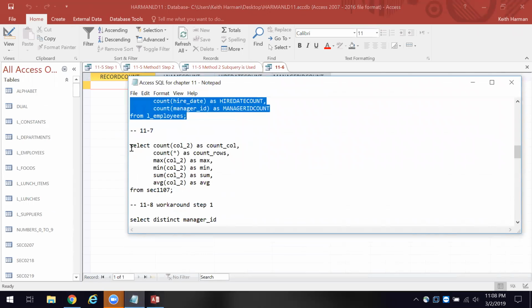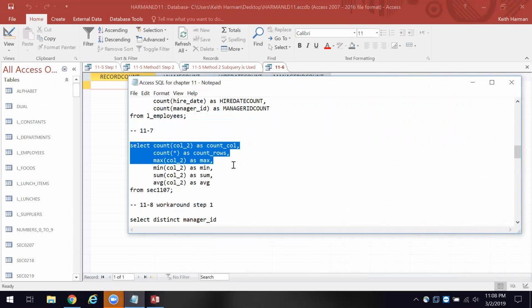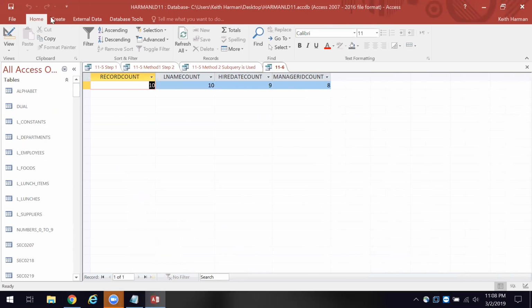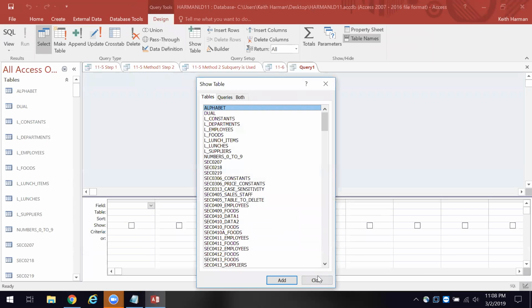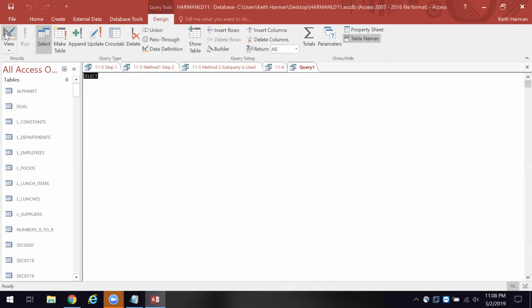And you'll notice we already jumped on that one, but that's okay. Using the column aliases, so we click create and query design. We'll go down to the SQL view, and we're going to run it.